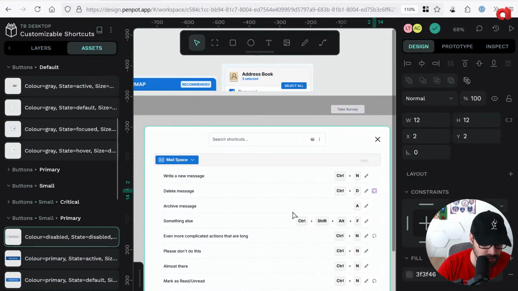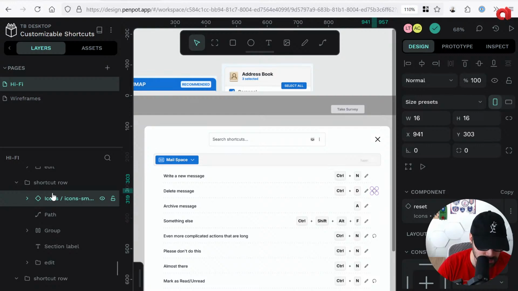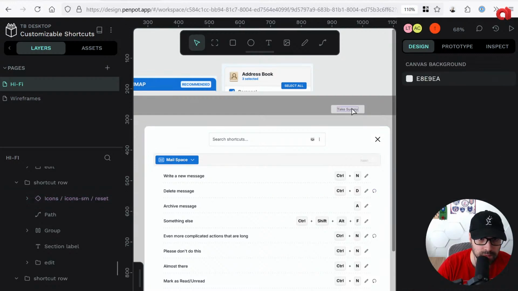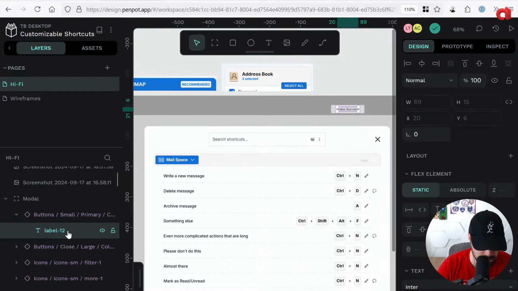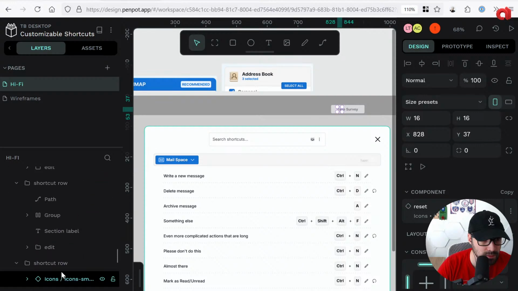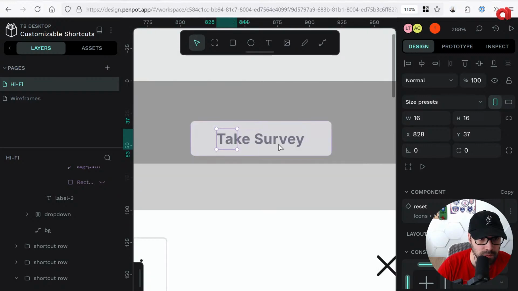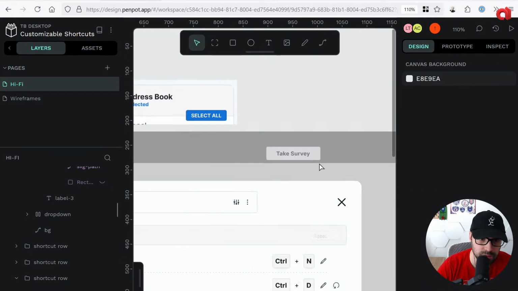If I grab this from the icons and I slam it in here, boom. No, it does not, of course. It doesn't allow me because it's a closed component, so I should export it.